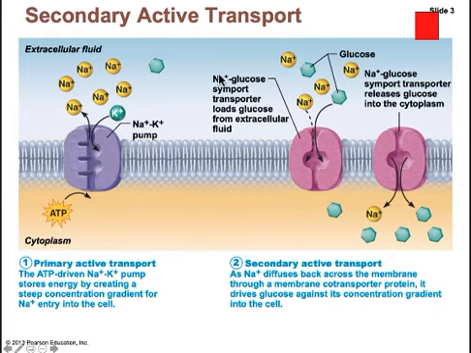That builds up or retains high sodium content outside the cell, and that is used to drive the movement of glucose into the cell. So when this transport protein opens up, the sodium is going to naturally want to flow down its concentration gradient. It will capture the glucose in addition to the sodium, and both will be deposited inside the cell. In an antiport system, 2 solutes would be moved in opposite directions. In a symport system, the 2 components are moved either into or out of the cell. So this is an example of a symport system of secondary active transport that moves material into the cell.